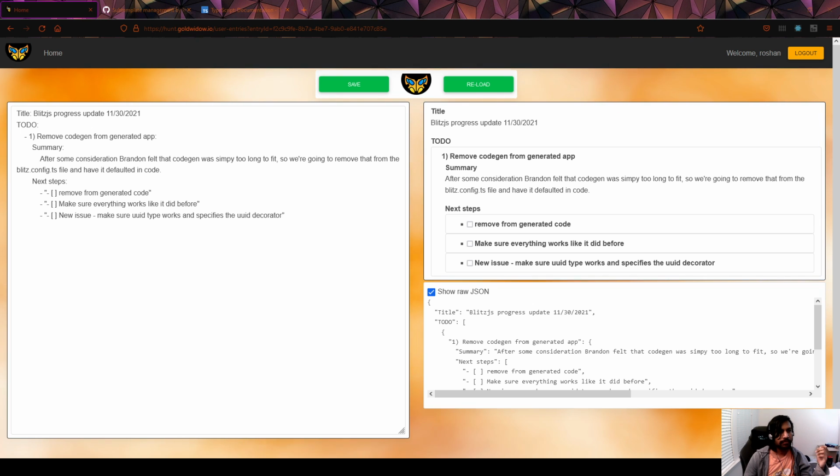Packages generator. Let's get rid of this guy. Yarn dev. No. Schema Prisma. We're gonna discard changes there.